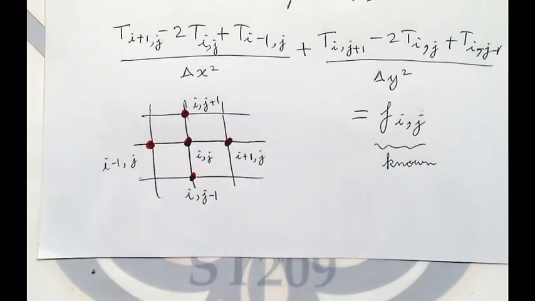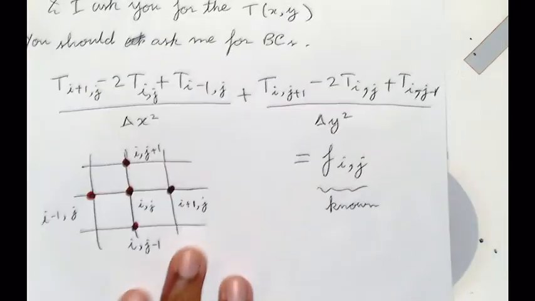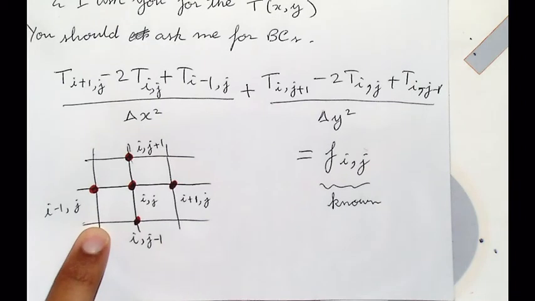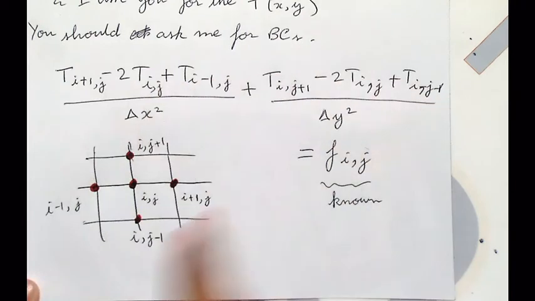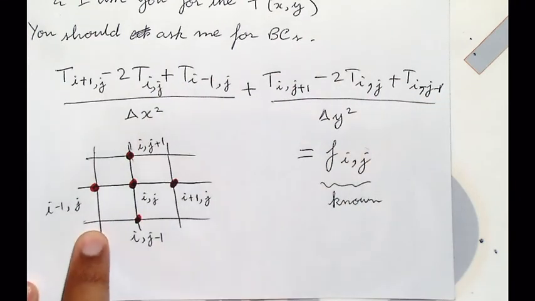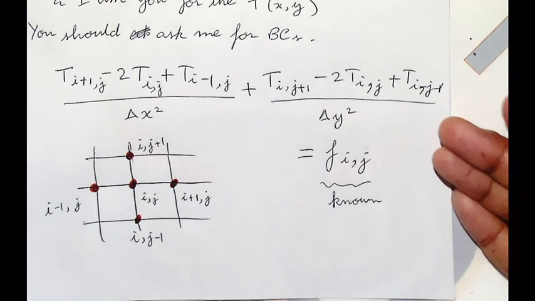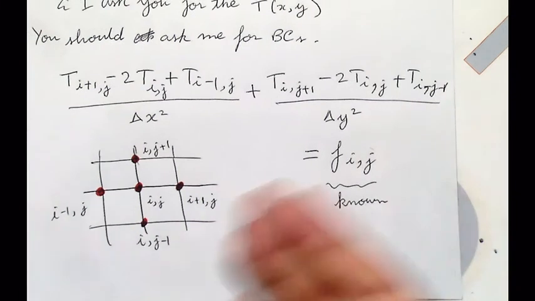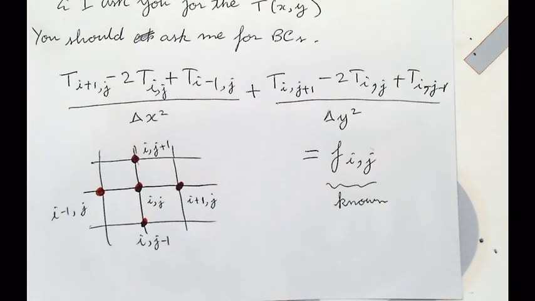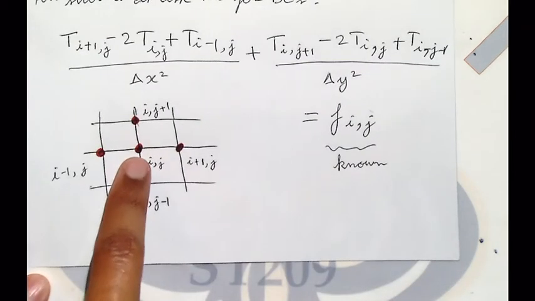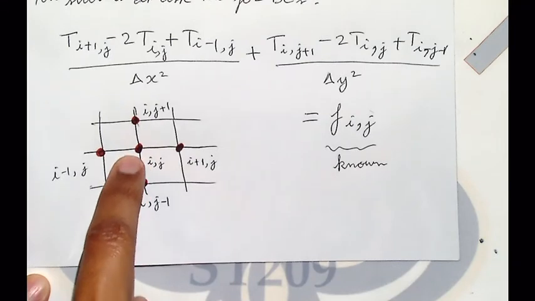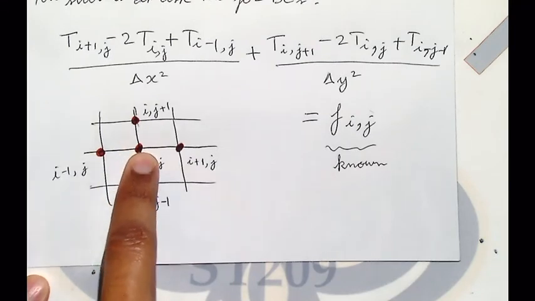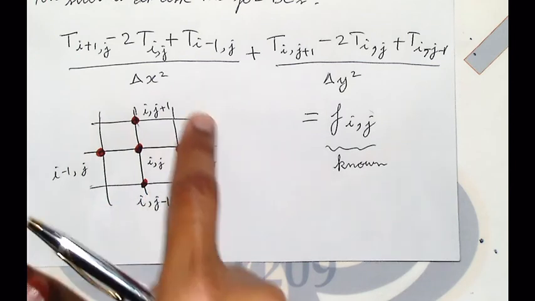Okay? Should I take more? Are these all I need? Should I take this one? Oh, no. No, because in my equation that one doesn't show up. In some other equation or some other discretization, that might be important. But the one we picked, that's not important right now. So what this is saying is, if I want temperature at i, comma, j, I need to know data at all these 4 points, right?